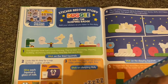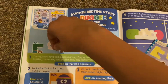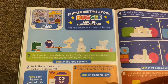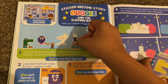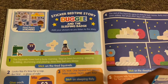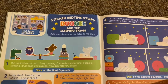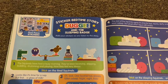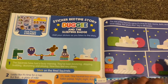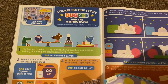Okay, so this is Betty. Oh, oops. Okay. So there's, this is on the seesaw. Sorry about that. There's Rolly. And I've got this one here. And then finally, we've got Tag. Okay, so there we go. So it's not so hard.